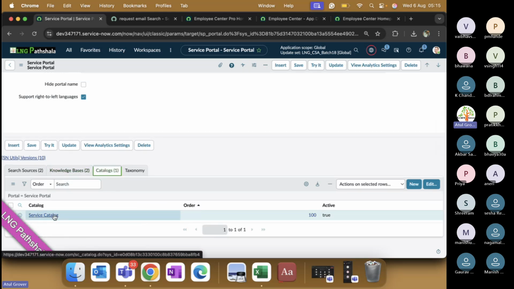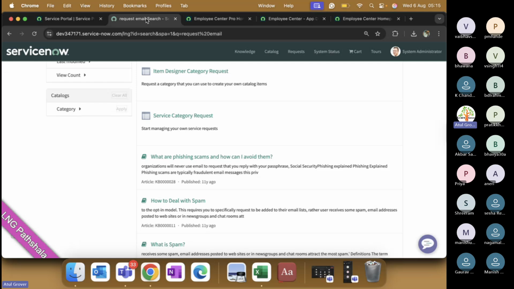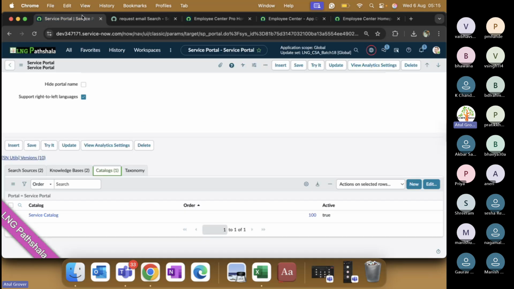So now we are going to be discussing how to define the catalogs as well. This will be starting from tomorrow. Okay. So if you say, Atul, I created one catalog item, but it is not appearing in the knowledge or in the portal, please check: is the relevant knowledge, relevant catalog, mapped in this particular area or not? If it is not mapped, the item will not appear.